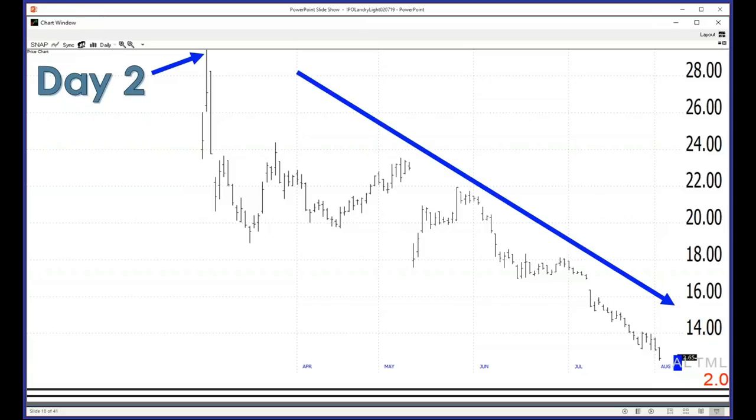Now, when SnapCrap was coming public, not that I confuse the issue with facts often, but I thought that this was the stupidest stock in Stupid Town. And it turns out that it was. Now, if it would have gone up, would I have bought it? I don't know. Probably. I probably would have closed my eyes, pinched my nose, and bought it if I had a setup and that setup triggered.